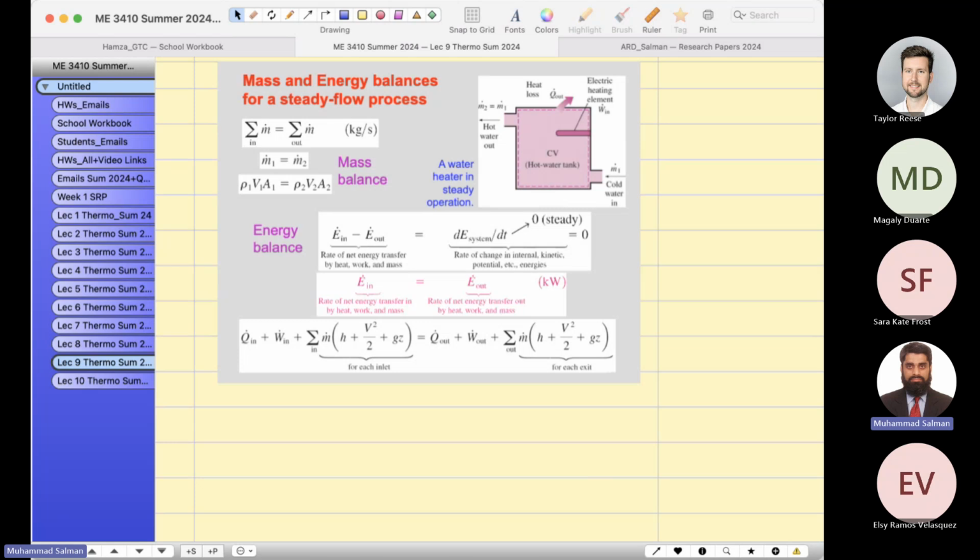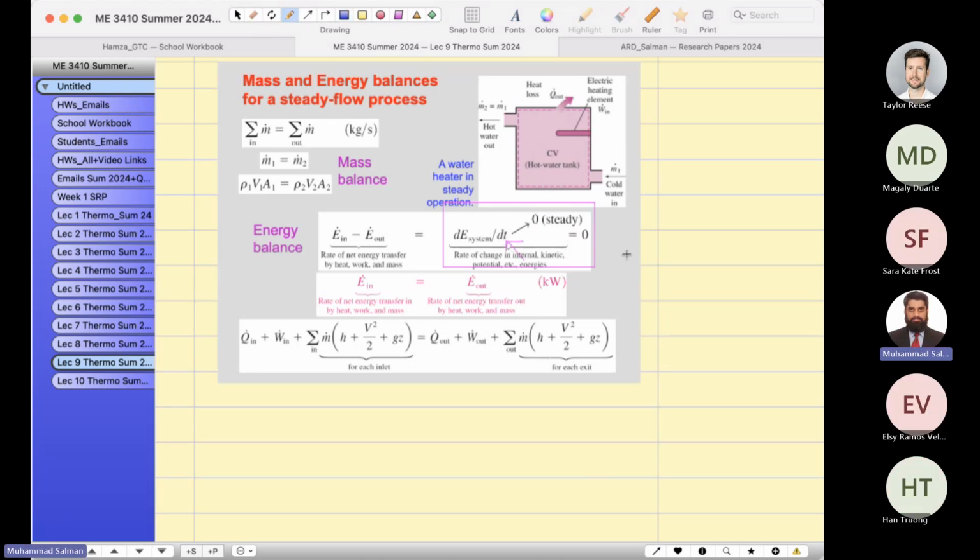You guys can see this equation is known as the first law of thermodynamics equation for open system. So you see this is for steady flow process. When I say steady flow, it means the right hand side goes to zero. Why? Because with time passing by, the condition inside the system, let me show, this is the system, okay?